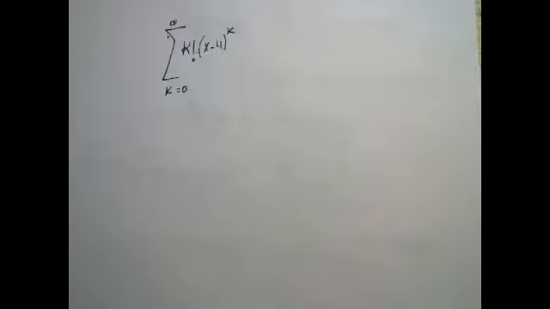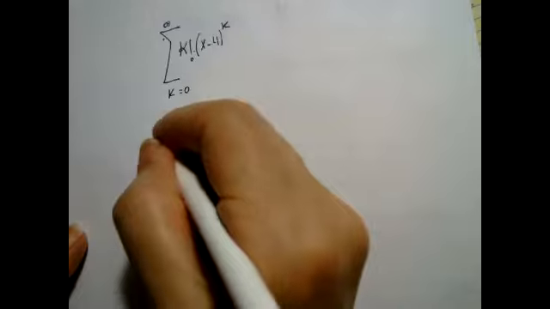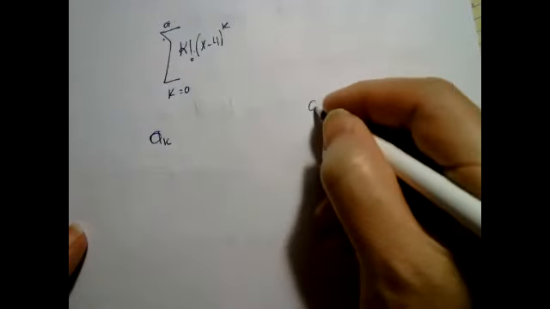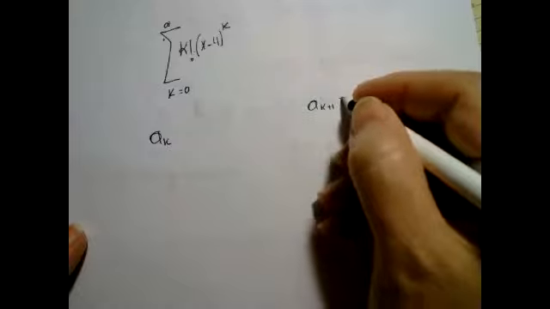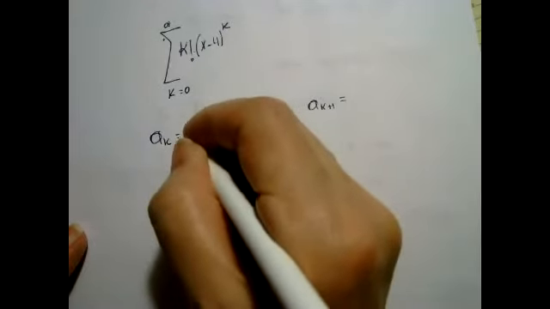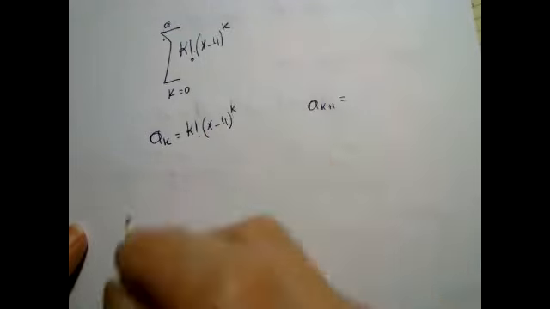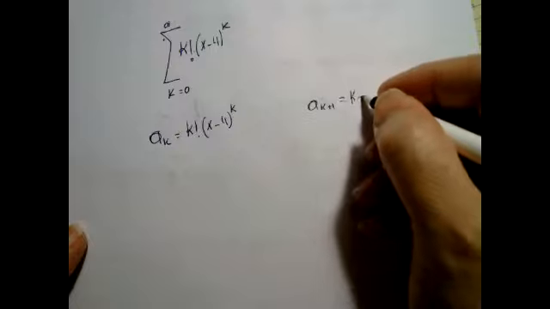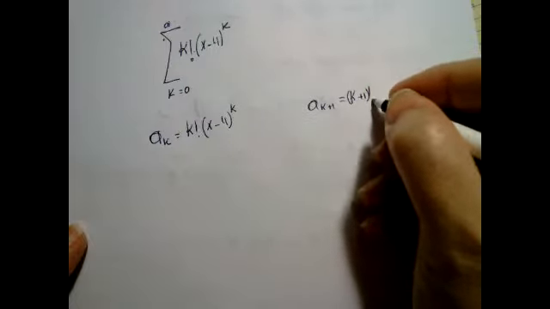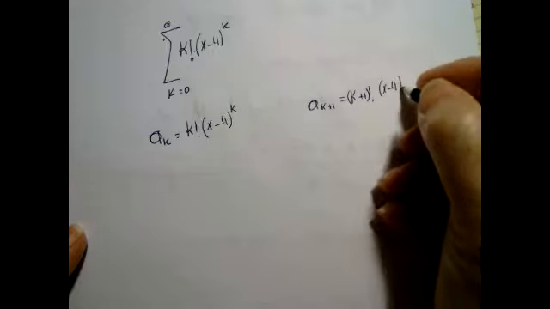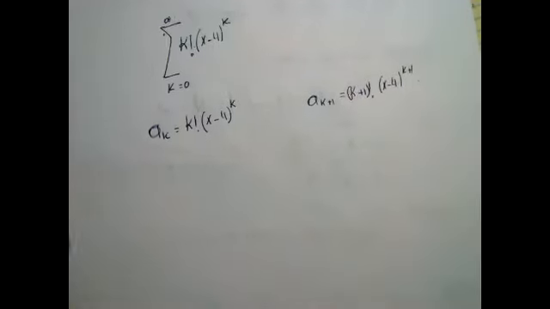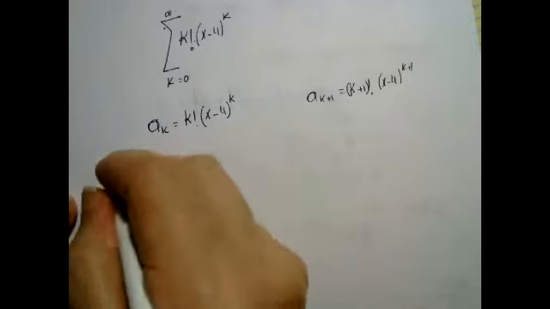To find the radius, we basically have to do the whole thing. We cannot just find the radius; we have to do everything, and then we know what it is. So again, here we have to find a_k and a_(k+1). a_k is (x minus 4) to the k over k factorial. a_(k+1) is (x minus 4) to the k plus 1 over (k plus 1) factorial. And we have to find the ratio.